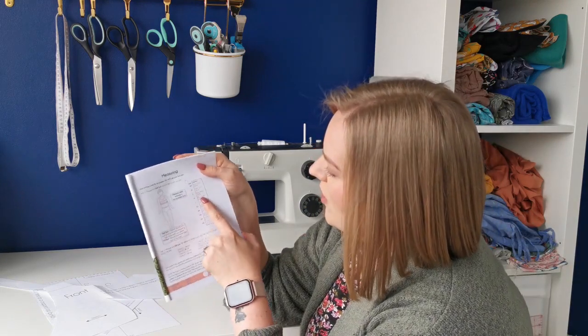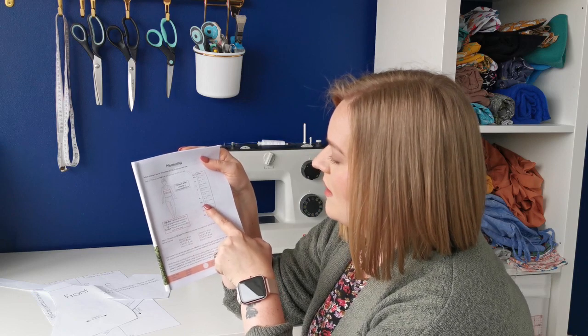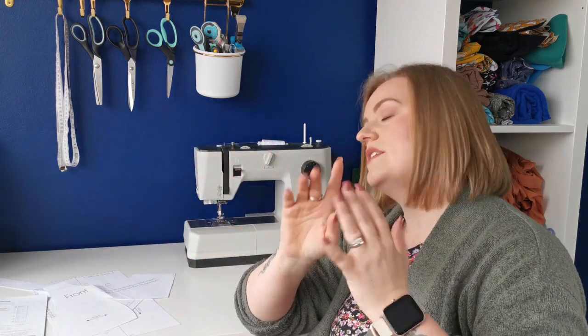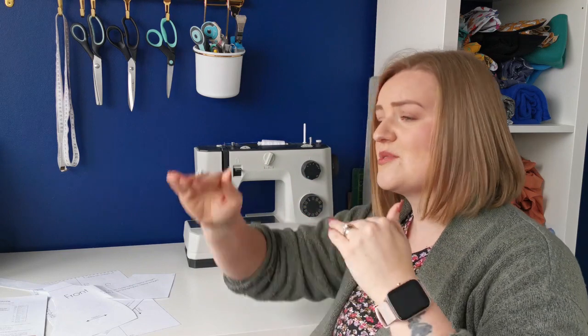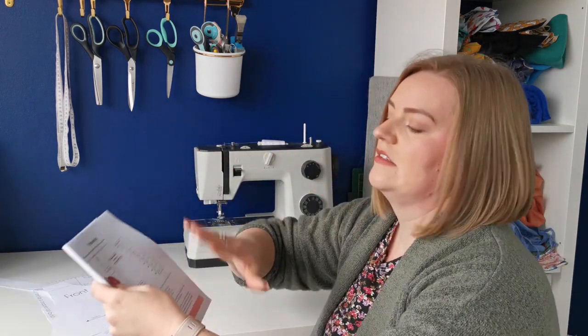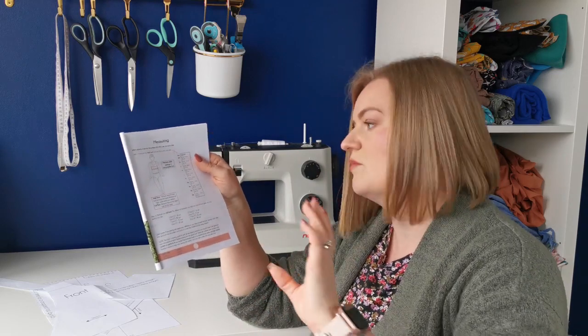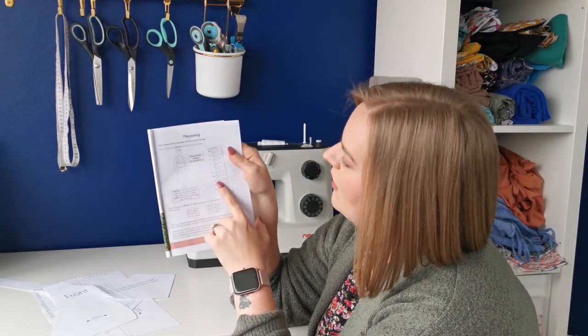The high bust measurement for me, being 41 inches, put me in a double XL, which is fine. So I printed off a double XL B cup. It takes you through the different size ranges, and it's in layers, so you can uncheck all the layers and sizes that you don't want, and just keep the ones that you do want, which is brilliant when you come to print it off.